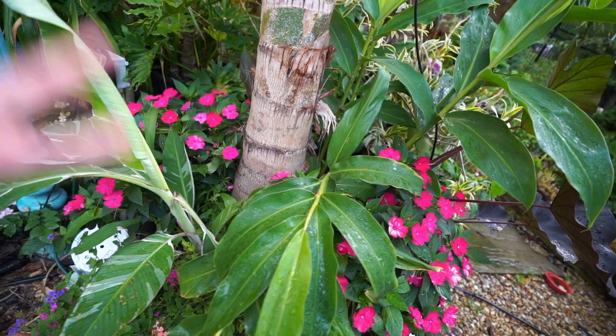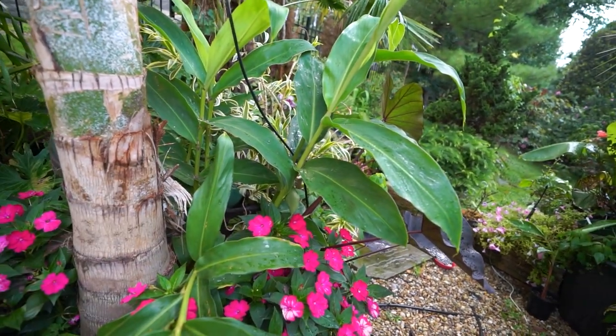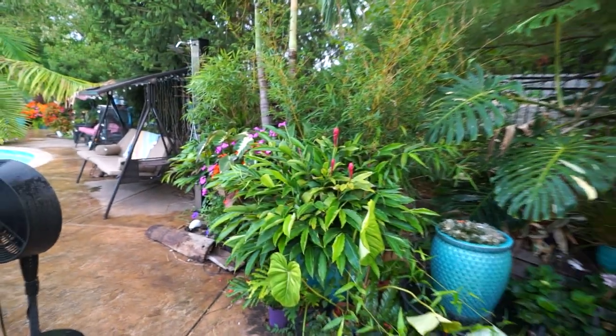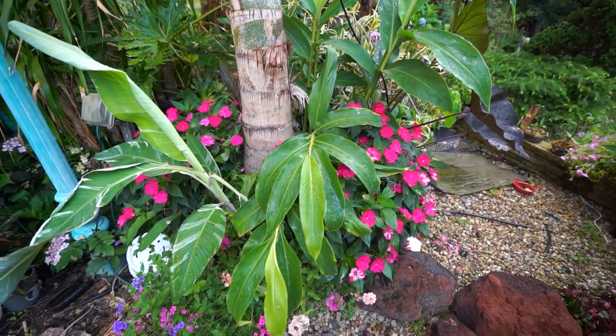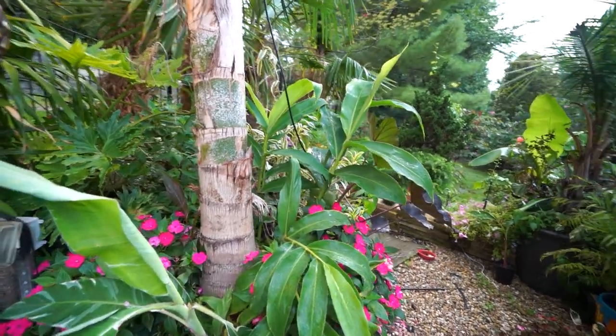It'll be fine. It's a banana. Gonna grow just like everything else. This Alpinia purpurata is a pink one, and it's not one of the dwarfs, so you can see a huge difference between the growth on this one versus these over here, right? Yeah, they look very different. This one is supposed to have a really beautiful hot pink flower on it, and I really hope I get to see those this year. I'll be bummed if I don't get any flowers out of this.